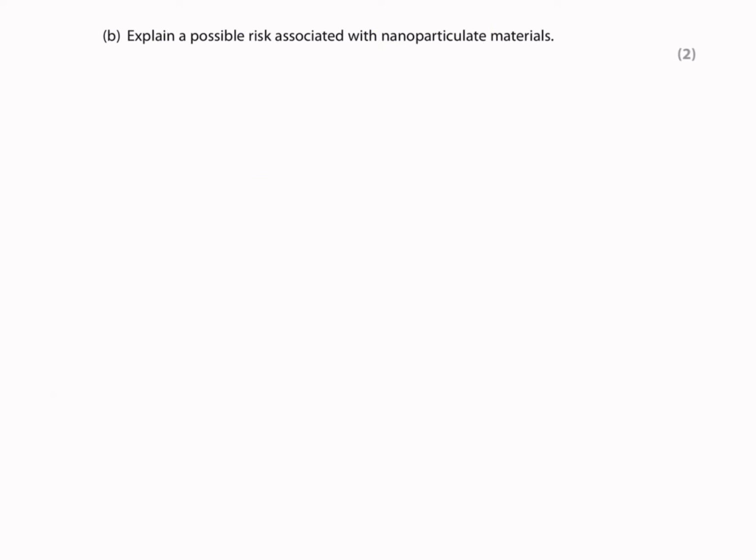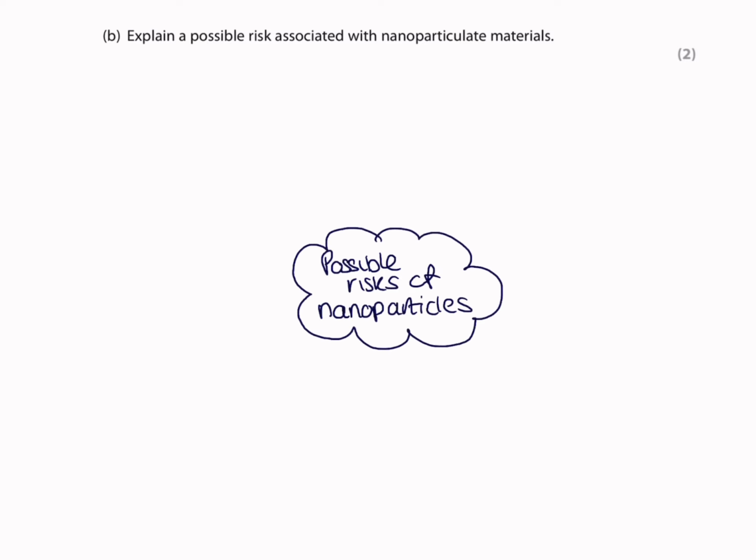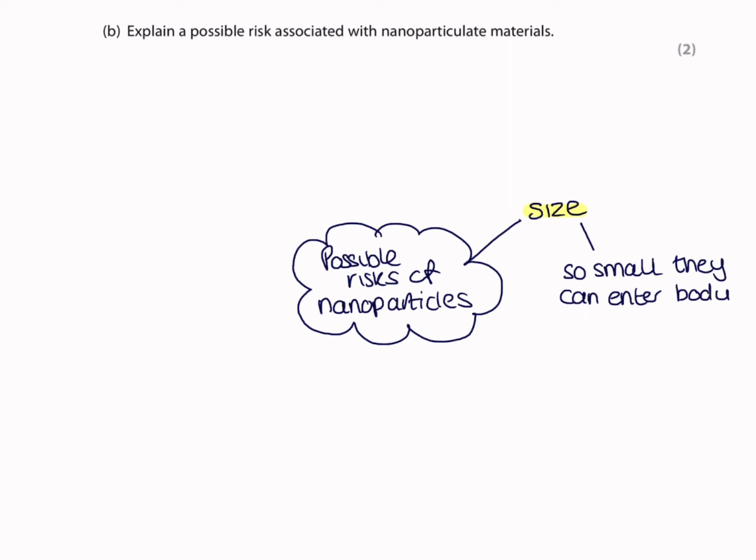Now just diving into the question of the risks of nanoparticulate materials. So, possible risk. The first thing whenever we think about nanoparticles is size. It's pretty much going to be somewhere in your answer. So always mention size when writing about nanoparticles. They are really small, so they can enter the body via just breathing. We can breathe them in.